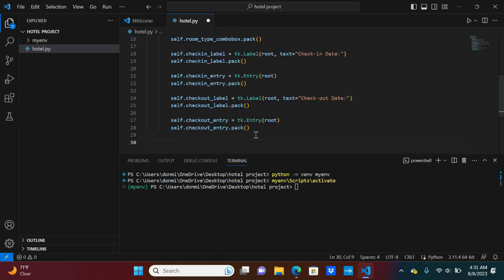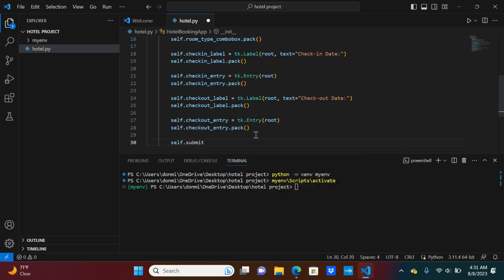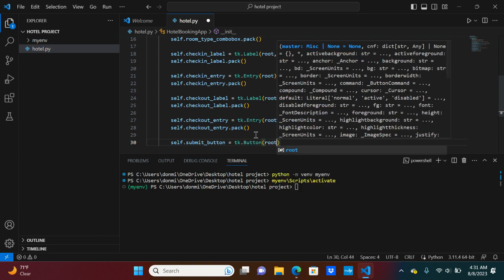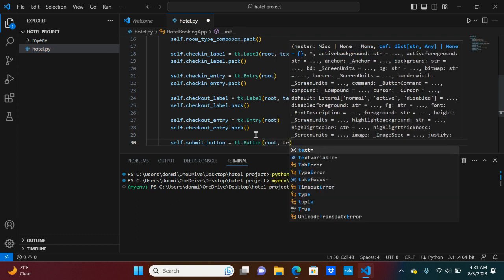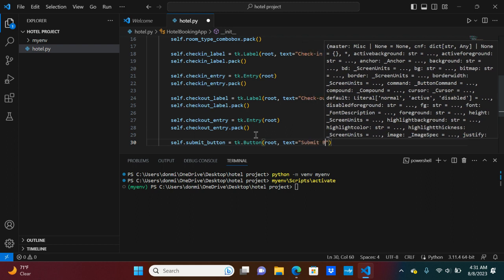And now that we've done that, we're now going to create our submit button. So we're going to say self.submit_button equals tk.Button, root, text equals submit booking. So the text is what's going to be displayed on the button.